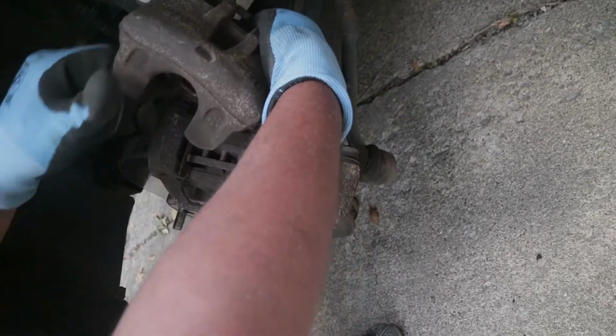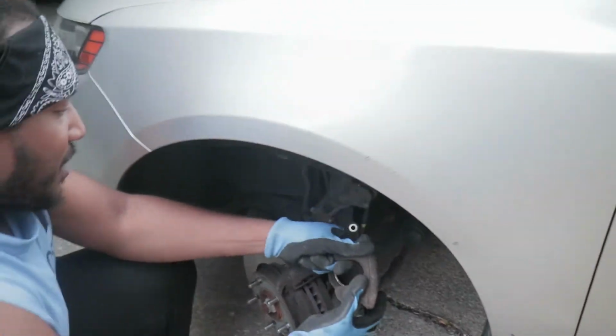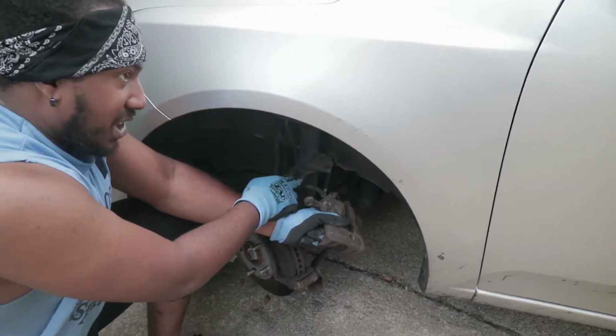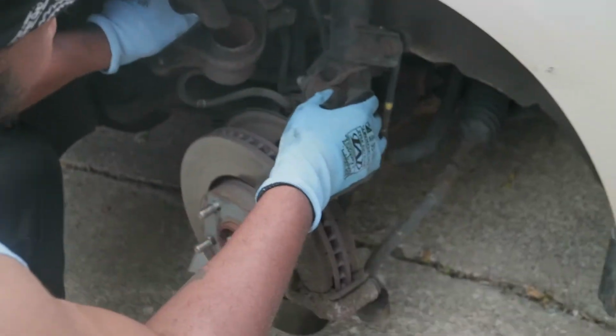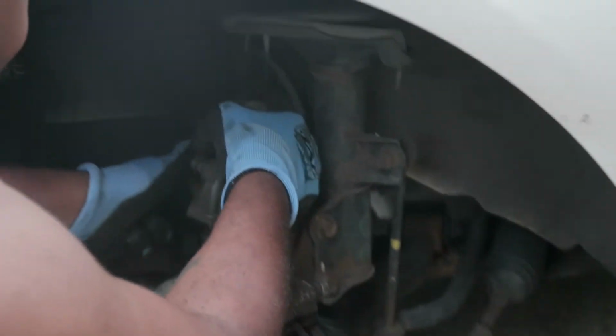Boom. And now we've taken our caliper off. But we never want to put stress on the brake line, so you want to sit it up here somewhere, because you don't want to just let it dangle. Never just let it dangle.